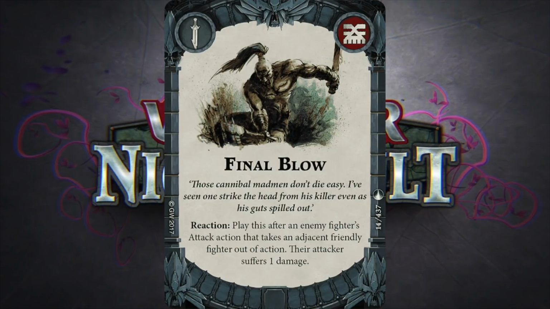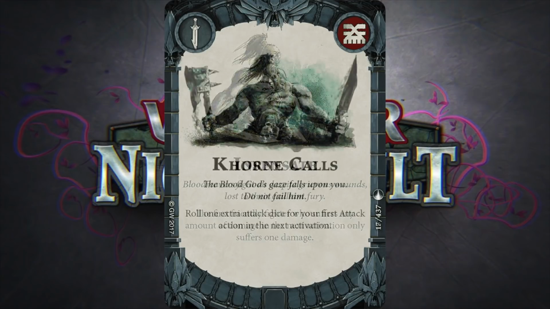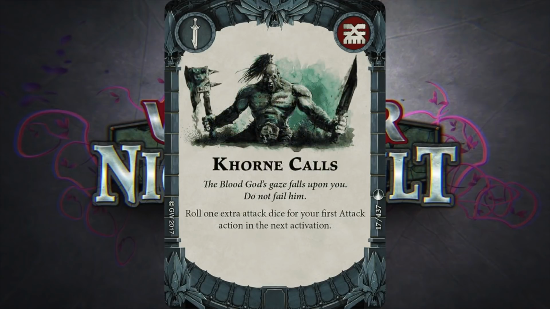When one of my guys gets killed, I'll be able to do 1 damage back to them. One of my guys is going to die at some point, so I might as well take a wound off Robin to return the favour. I then got Insensate. I do like this card, and Robin's guys pack a punch, so the ability to reduce him from 3 or 4 damage to 1 is a nice little poke in the eye. And then Cruel Calls. Roll an extra dice for my first attack action. I do like Cruel Calls.